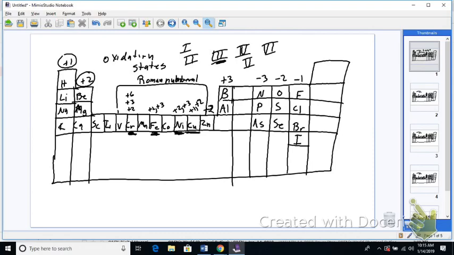Okay? So for the most part, we're going to use this in which to write some formulas. So the first thing we're going to do is just write formulas. Okay? I'm going to give you the name, and then we're going to look at the name and kind of see what it means, and then just write the formula from it. These are all called binary ionic compounds. They're called binary ionic. Bi means two ions put together, and then we name them. So we're going to go ahead and give you a name of one of them. Let's go magnesium. You can put this part in your notes, not with the periodic table.